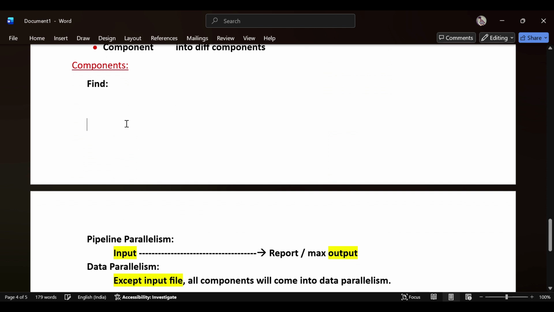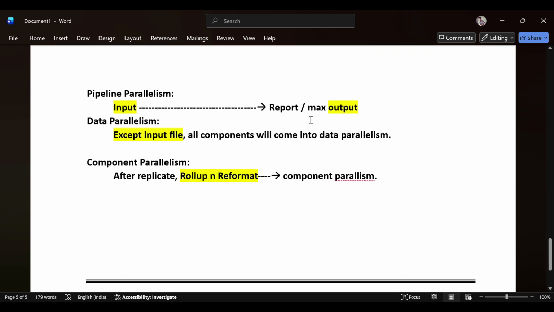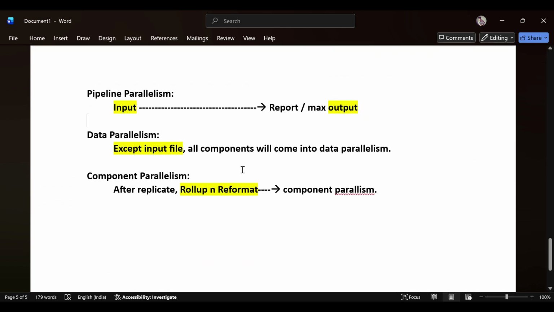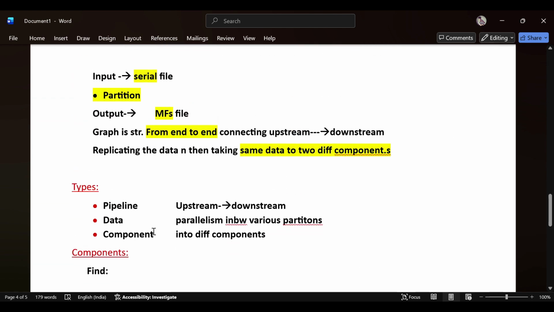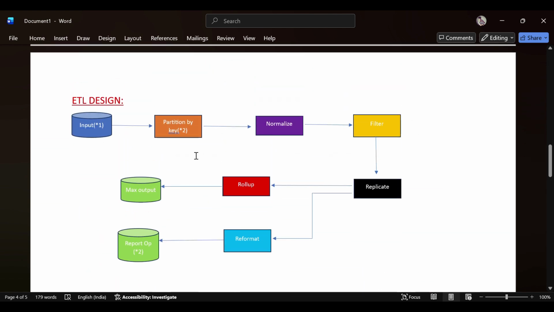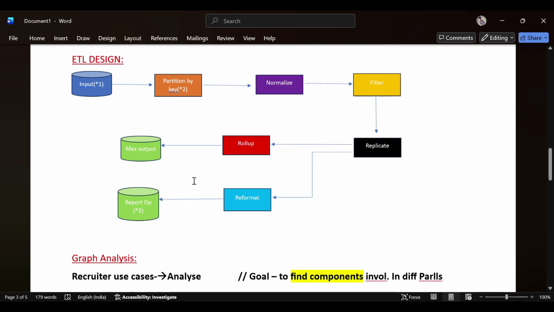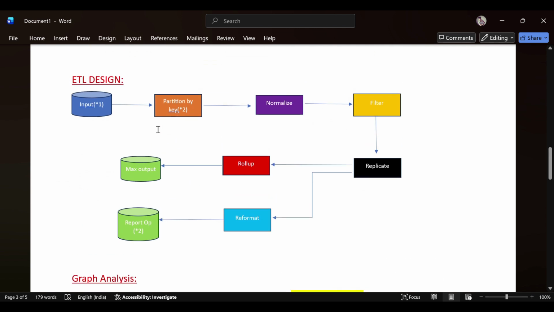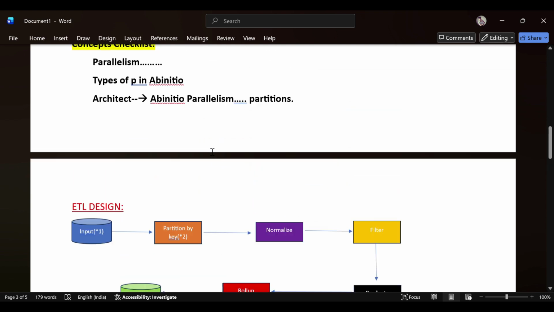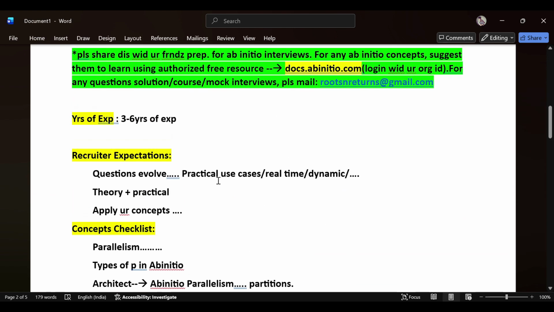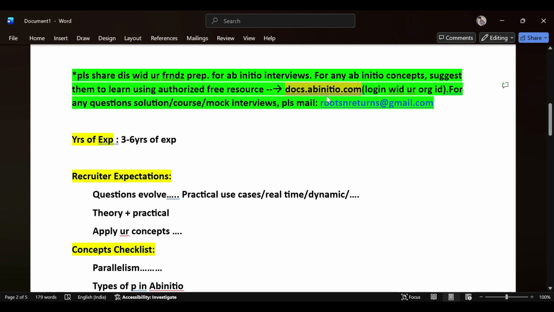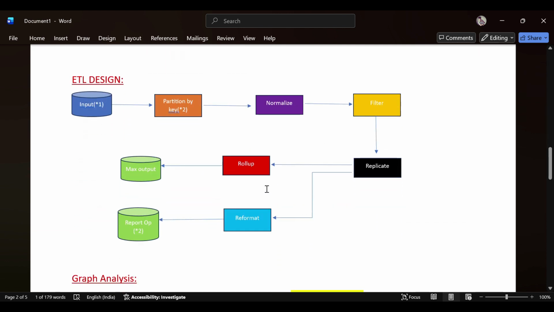That's how you can find out the component details along with understanding the theory topics, basically applying the theory concepts to this use case. There is nothing else to crack on this one, it's pretty easy if you understand the concepts very well. It's easy to solve even if you're a fresher or have 3+ years of experience. Understand the graph, and if you have any doubts in the theories, go and watch on docs.abinitio.com.